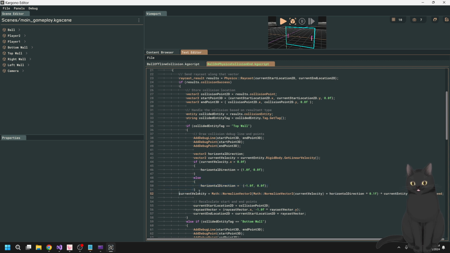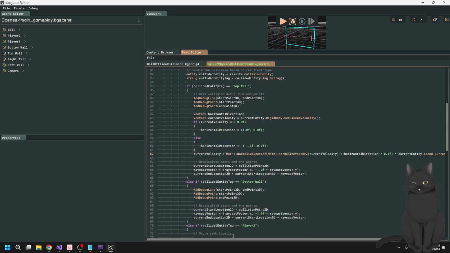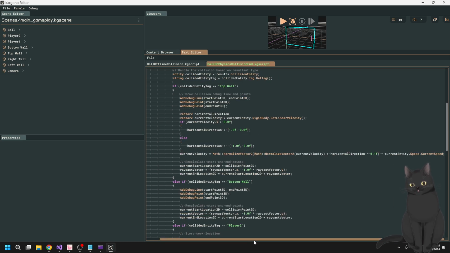I forgot I can just group things and have them like that. Would have been nice to know. Okay. If current velocity is greater than 0, then get the horizontal direction of this. Otherwise, get the horizontal direction of this.